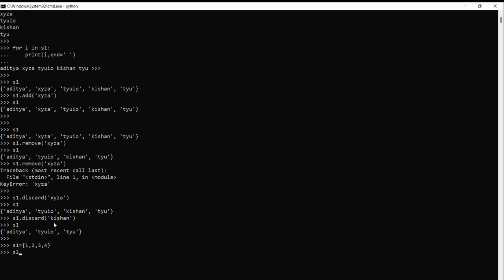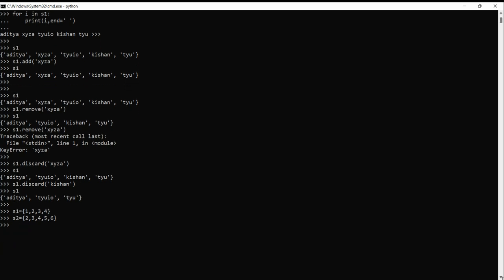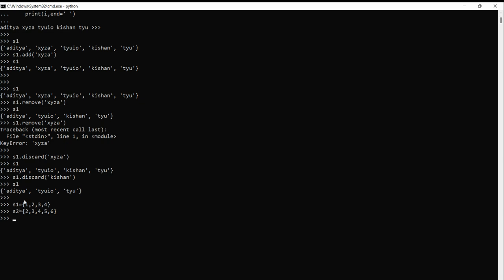We have another set which comprises 2 3 4 5 and 6. In case I want to get the common values in these two different sets, what I'll do is s1 dot intersection s2.